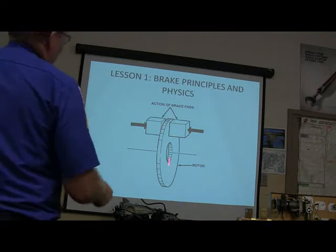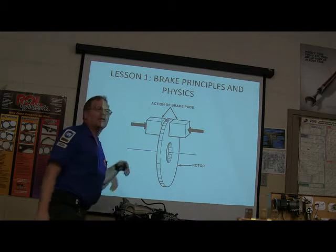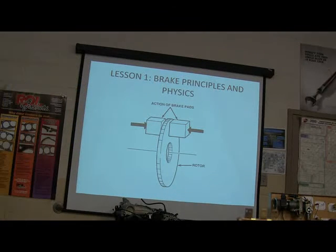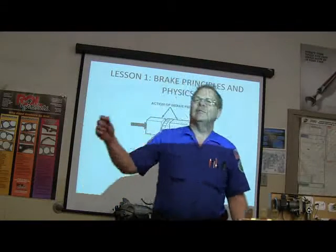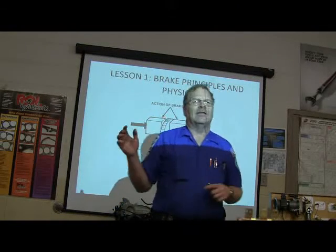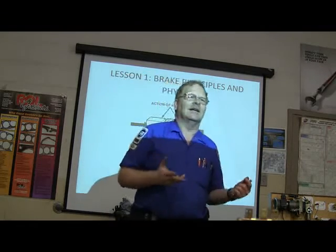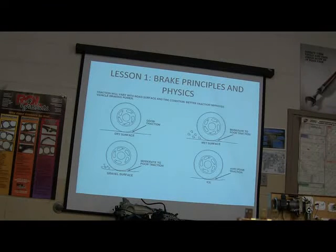Now, your brake pads are pinching the rotor. The brake pads don't pinch the rotor very well if you leave bolts loose. Make sure you don't forget to tighten things up. Remember this little thing out on the wall: don't ever start important bolts and walk away thinking you'll remember to tighten them later. I don't care if it's an old drain plug or anything else. Just make sure that you don't fall into that trap.